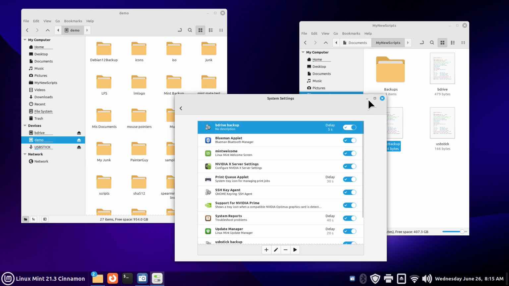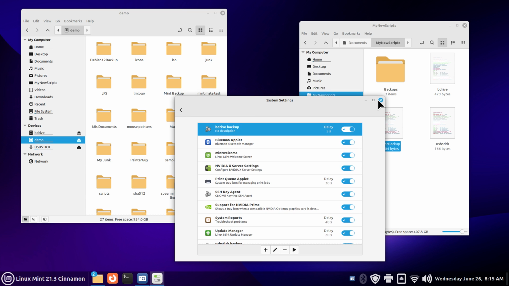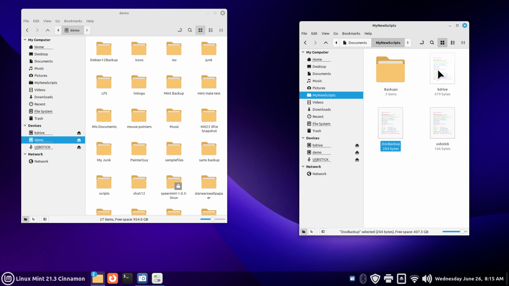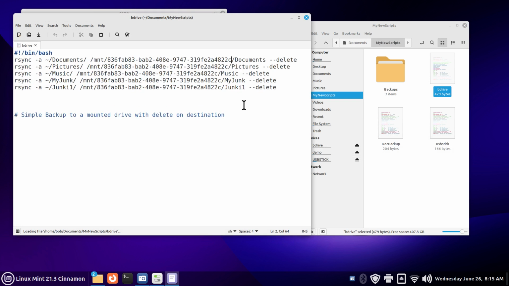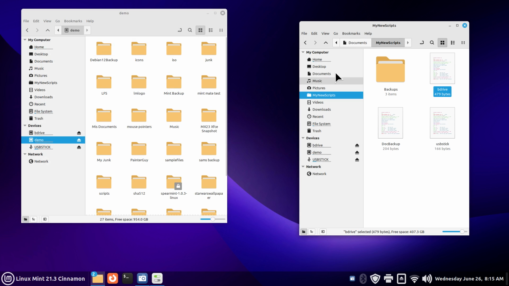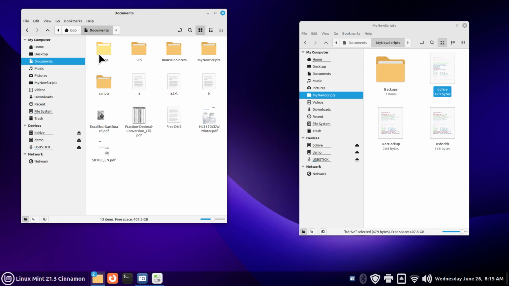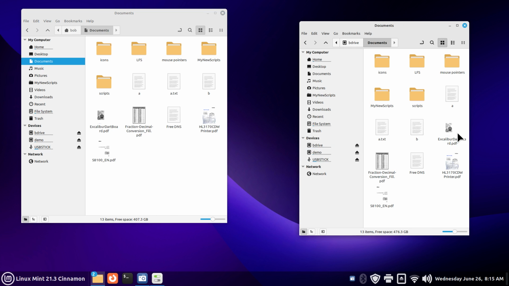And then the second thing is, if you noticed how I wrote these script files, we're dealing with this one, it has the dash delete on the end. Now what magic does this do? The magic of that little command is that it makes sure that the user, in this case Bob, when he creates and deletes and runs that script or runs it manually, it'll sync that up to the backup drive. So that will be in sync here.